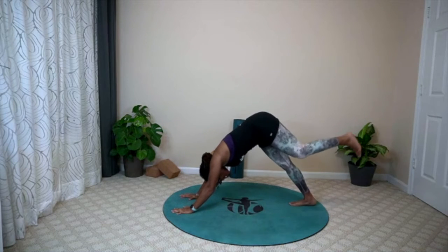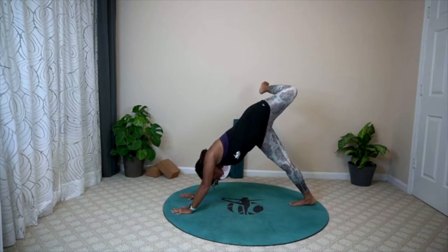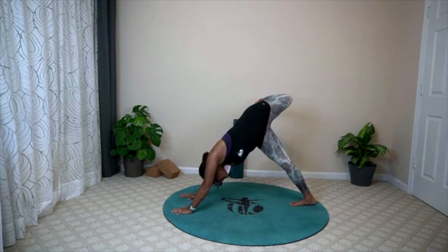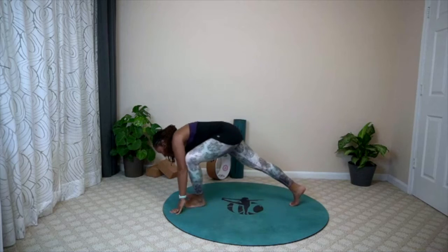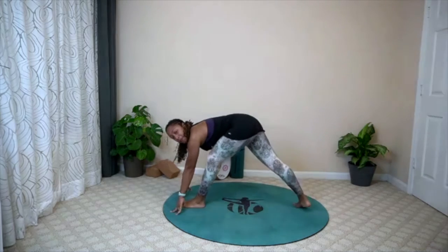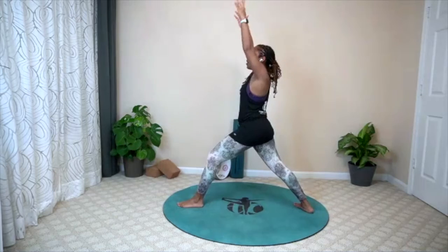Bringing that right leg up. Open it for a three-legged dog here. Feel that opening of the hip. Straightening our leg, bringing it through to frame the hands. Pivot that back foot 45 degrees. Inhale, come up for your warrior one.